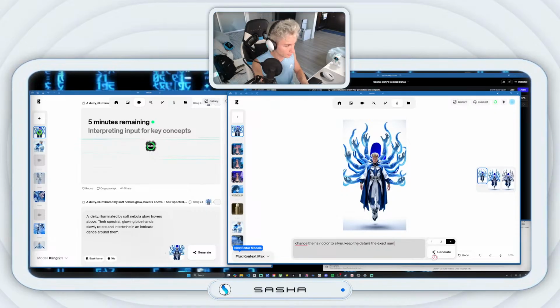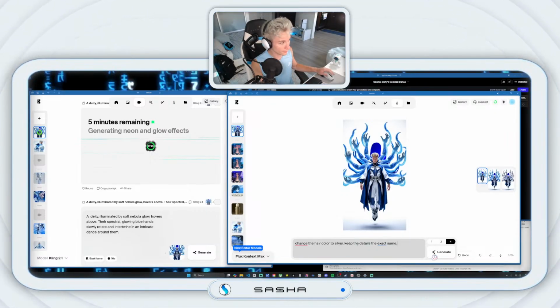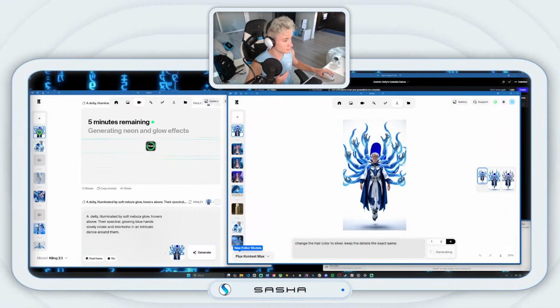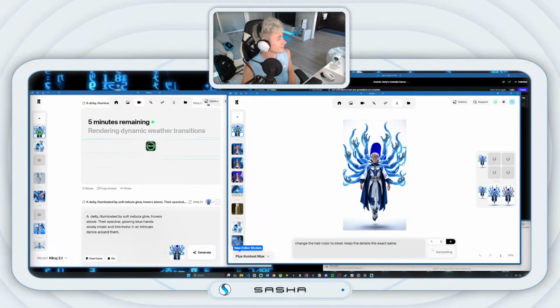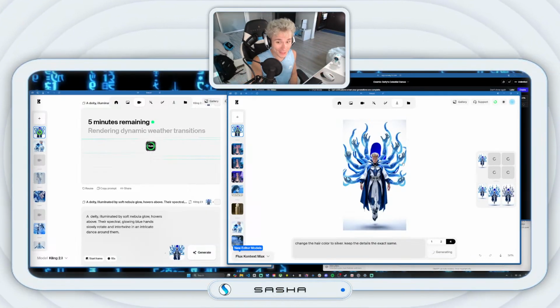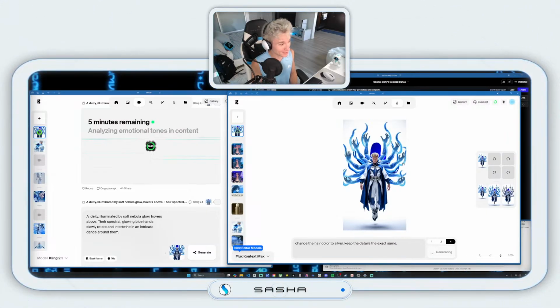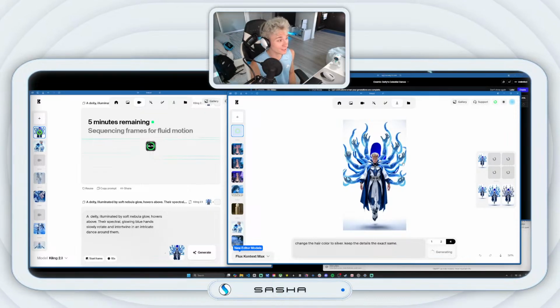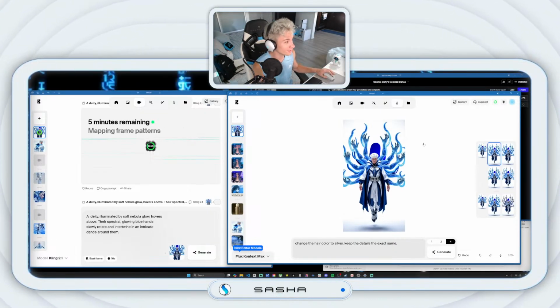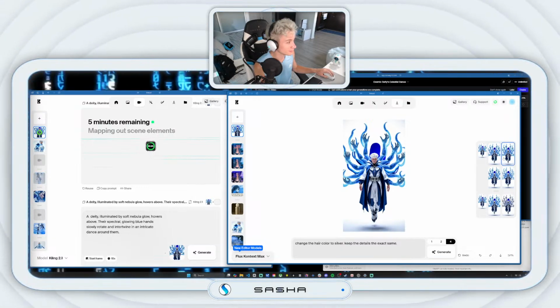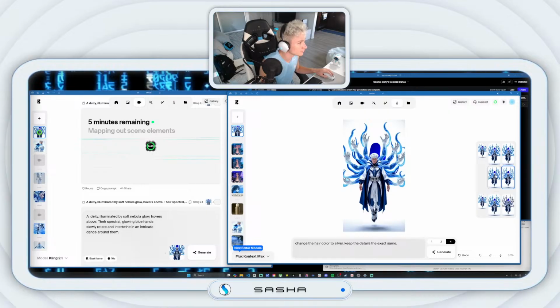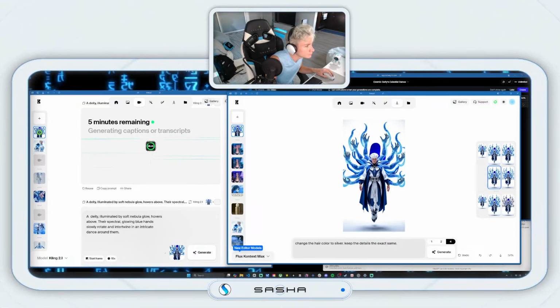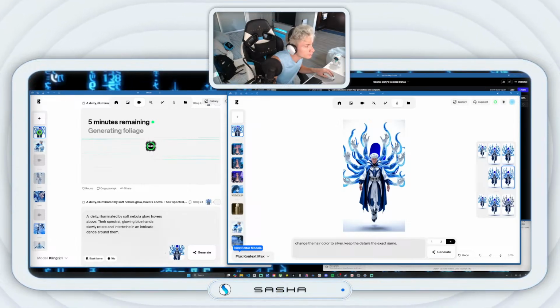Exact same. I don't know if that really does anything. Again, AI is a black box. Maybe it factors that in if you say keep the details the same, exact same. Maybe it doesn't. It's very much hit or miss. It's like hitting a lottery of stuff and being like, is it gonna do it or not?